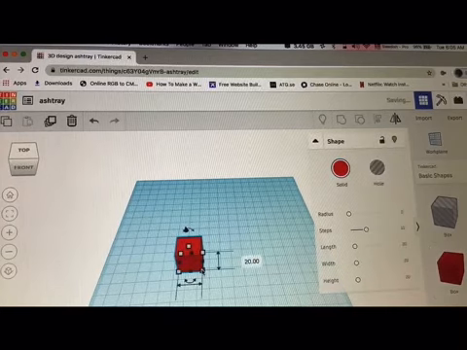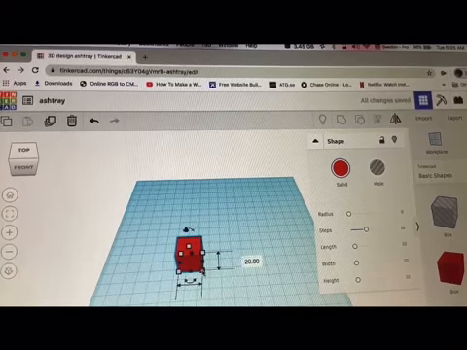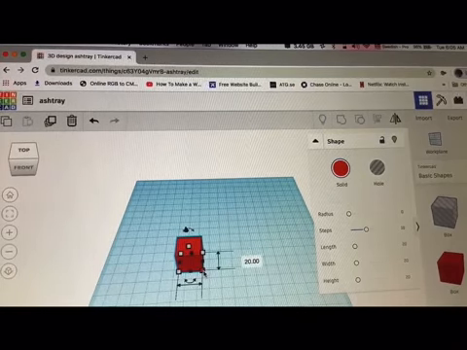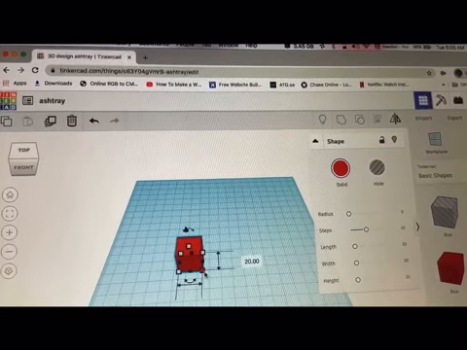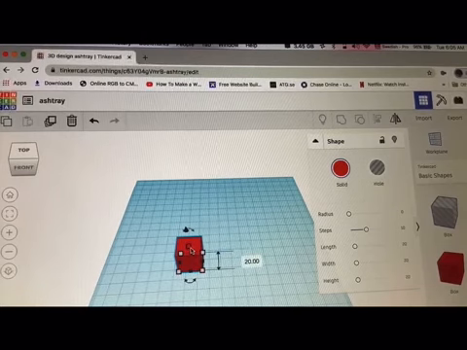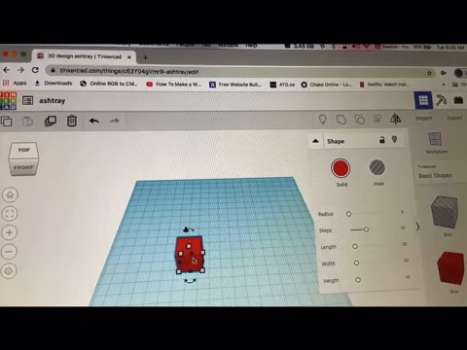By default, the size is 20 millimeters each here. If I just hover over it, not click, you can see the dimensions. Here is the height, it was the same, 20 millimeters.